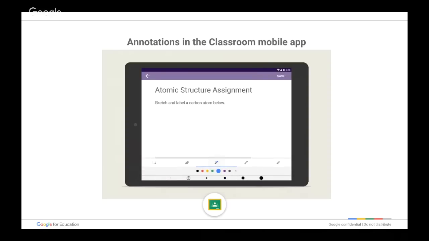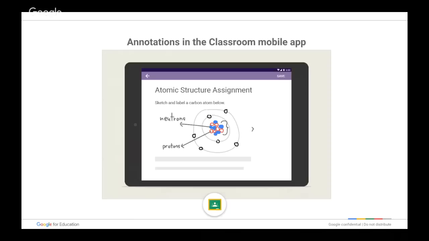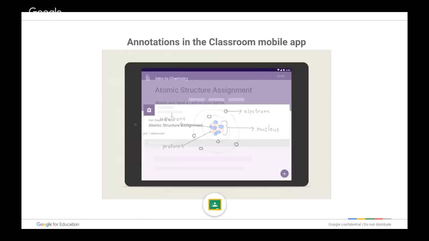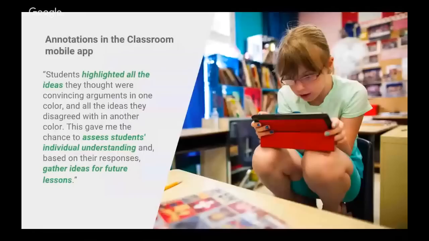And thinking through complex homework challenges from home, school, or even on the bus is quite easy with annotations. Teachers can also use annotations to quickly grade assignments by writing directly on student work or highlighting the most important passages in a text or novel. We've seen a lot of really great use cases of annotation since launching it.